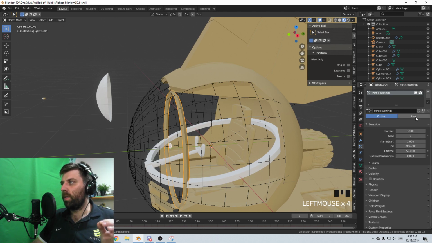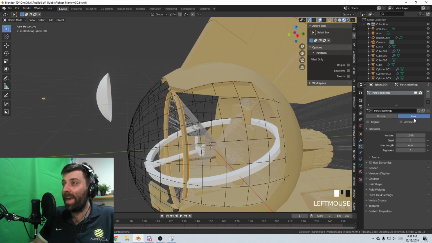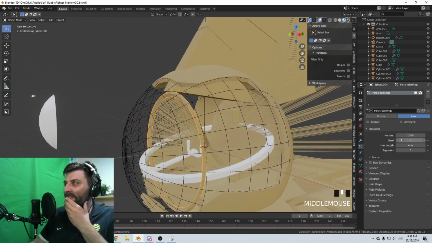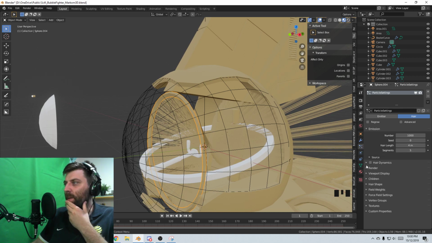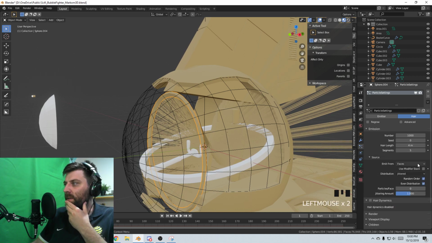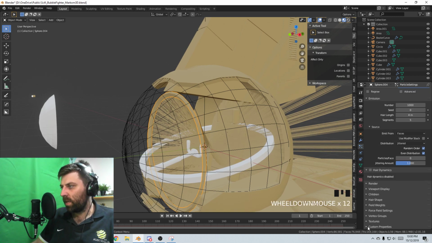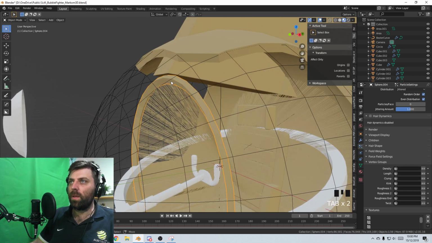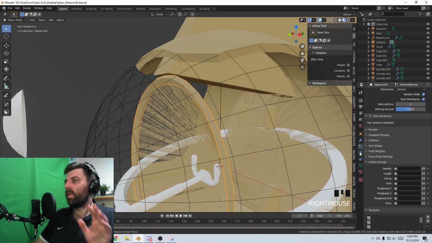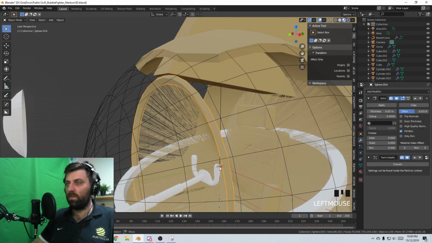We want hair. I haven't done hair particle simulation before. I want it off faces. Now we should have vertex group. So I'm going to have to first apply this. That's fine. Let's just apply it.